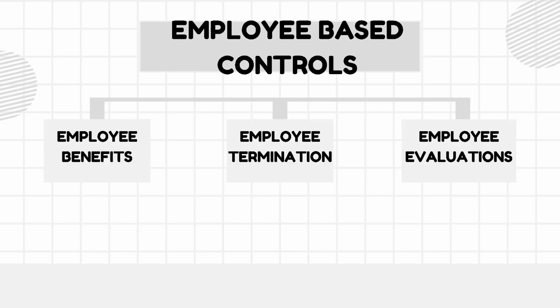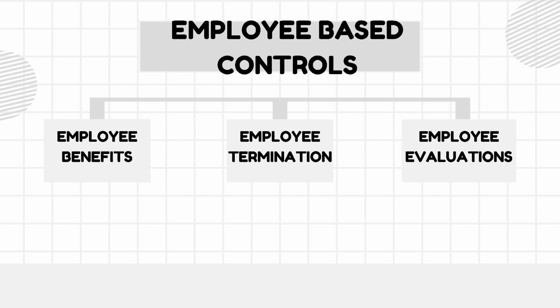Auditing employee benefits. For employee benefits, the objective of an internal auditor is to verify that the employee benefits are being calculated and recorded accurately, because failure to comply with the mandated employee benefit programs can result in fines, penalties, and reputation damage to the organization. For employee termination, the internal auditor must ensure that the terminations are being dealt with appropriately.